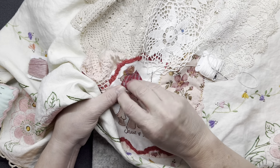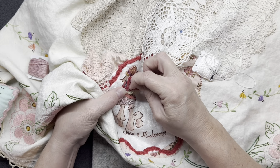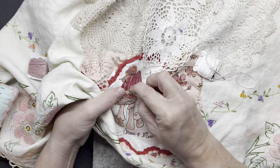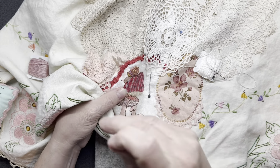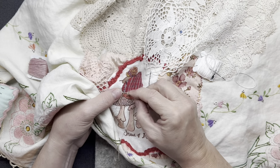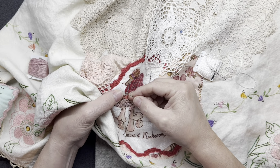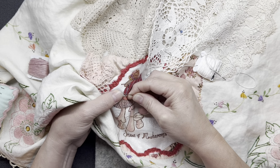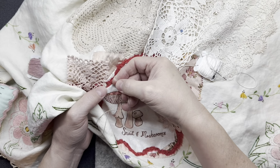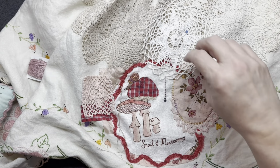Even though it's a little bit longer than what it should be, I do need to finish it off, if you know what I mean. Okay, and since we've got this, we'll keep going around, doing a little bit of a whip stitch around this guy. Finish that off camera. Okay. Oh, that's cute.